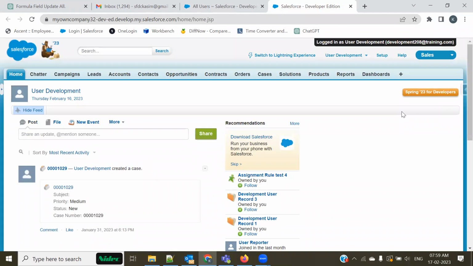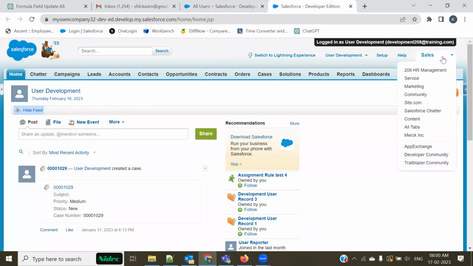and if you see, what about the objects? He's having access on every object, right? And if I go to the applications, you can see 208 HR management and Merck Incorporation. These are some of the custom applications, and Service, Sales, Service, Marketing, all these are the standard applications.